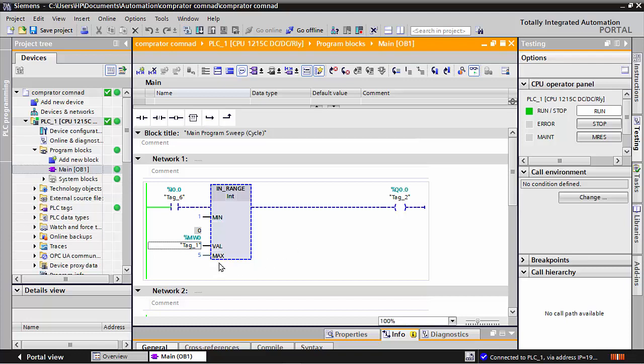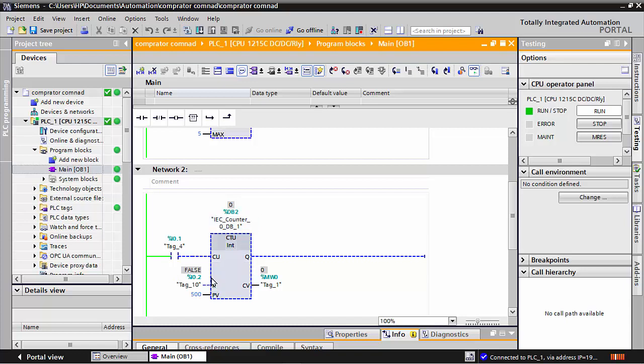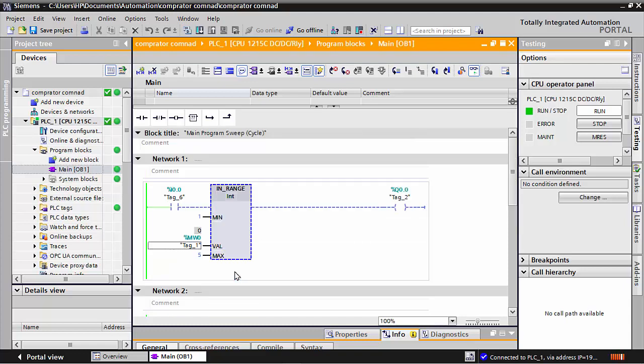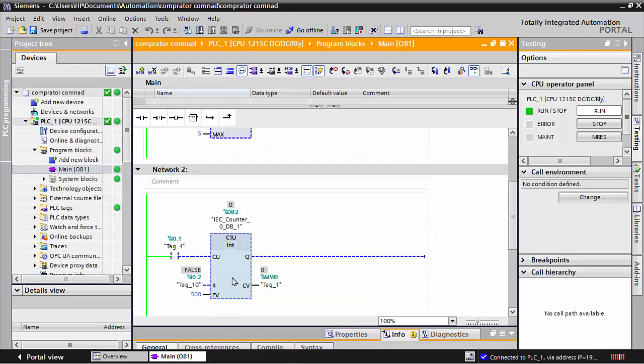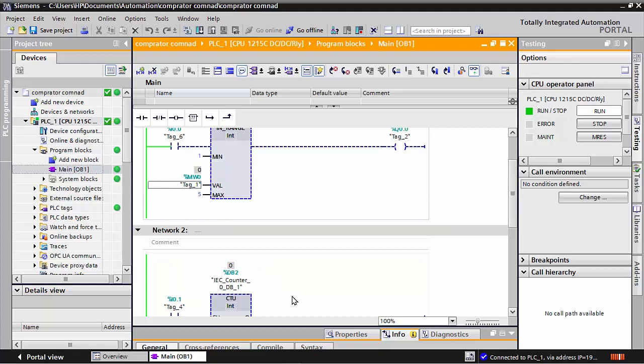So now, for example, my data register MW0 doesn't have any data. I put one signal here. Here also you can see, I put 5.